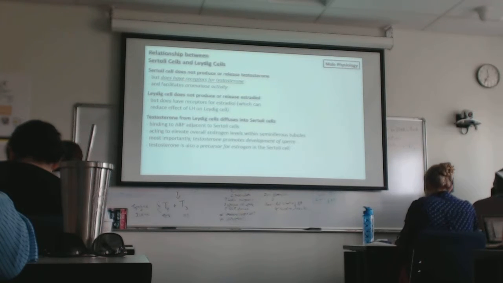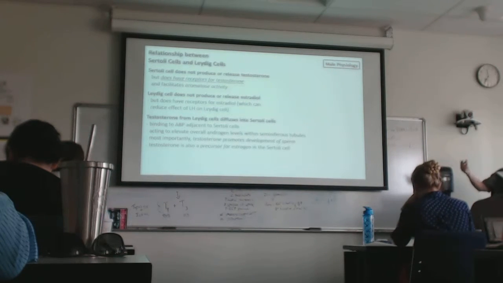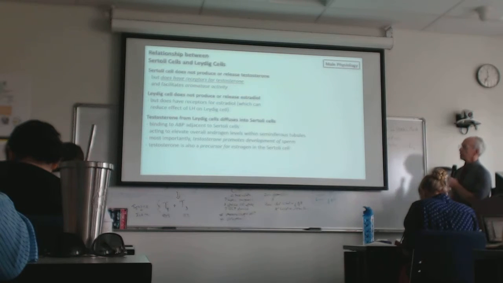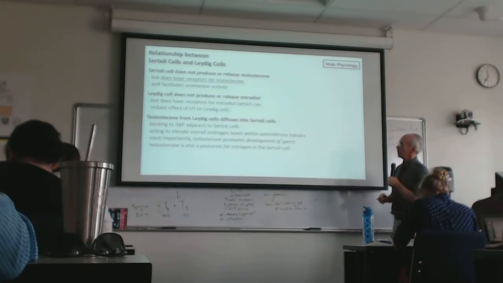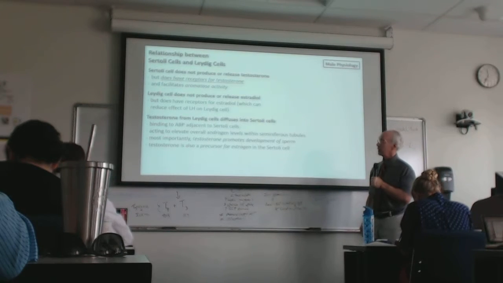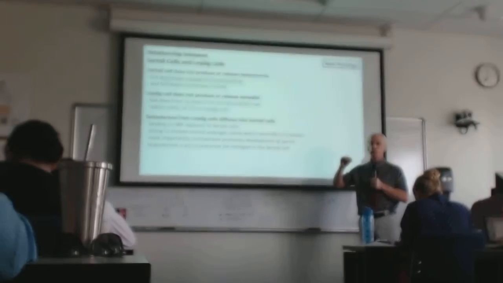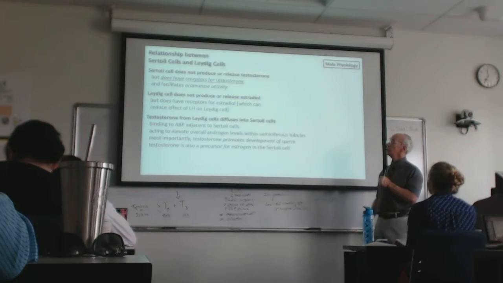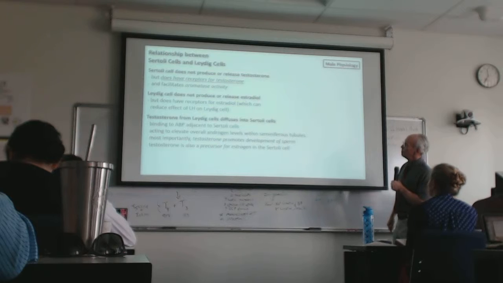The Sertoli cell does not produce or release testosterone. What cell does? The Leydig cell. But again, the Sertoli cell does have receptors for testosterone. We have to be very careful there because we only partially understand what those androgen receptors are doing. By the way, the proper term for these testosterone receptors is androgen receptor, because the androgen receptor binds both testosterone and DHT, and in some cases other steroids as well.